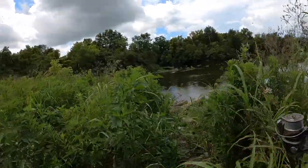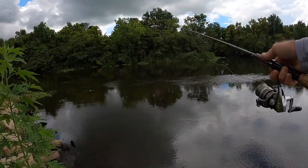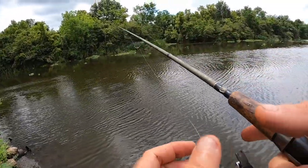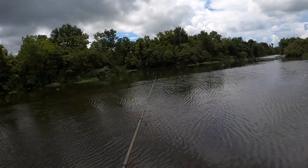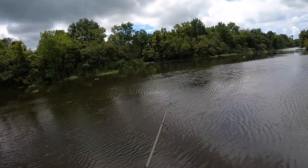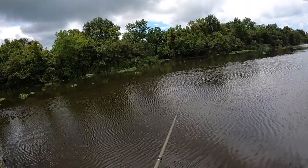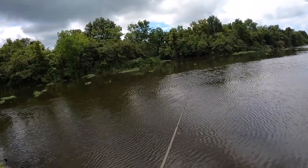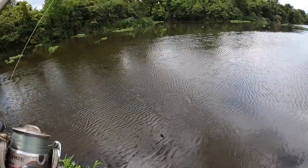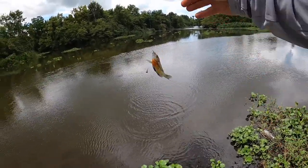What I'm looking for right now are places where fish can hold out of this current. This looks like a decent one — I've done well here before. Finally — and no. Here's a bite, there we go. Little guy, but they're there — it's not a goggle eye either. That'll work.